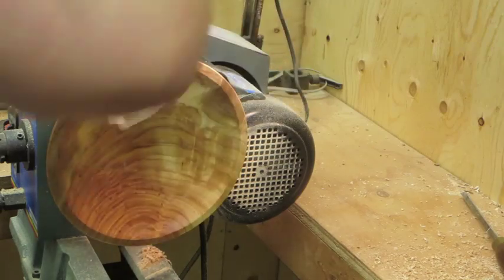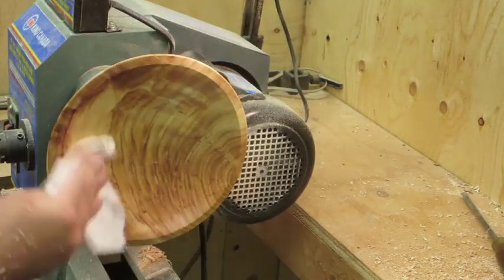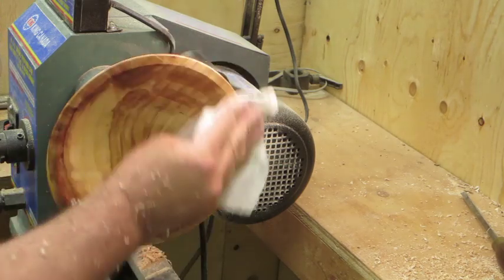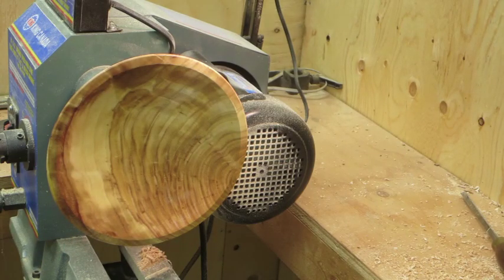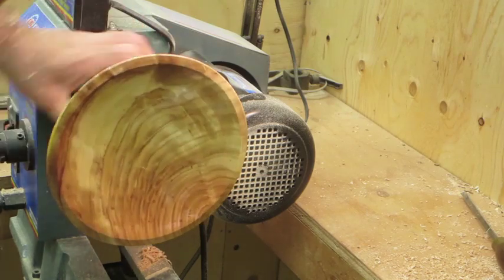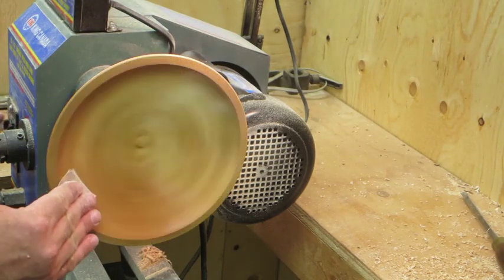But we'll get it back to where it was yesterday, and hopefully it won't move too much. If it moves a little bit, that's okay. I'm okay with that, as long as it doesn't crack, because wood is alive. Look at that grain. Wow, that's stunning. Wow. Okay, let's get this thing sanded down and finished.